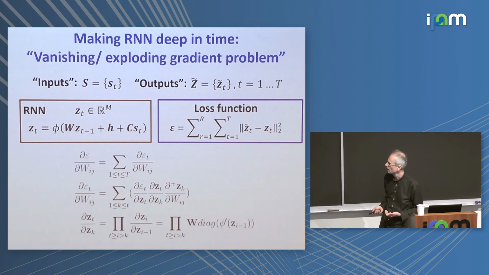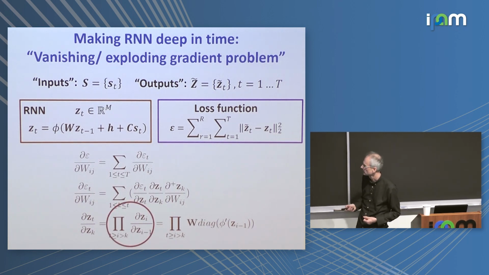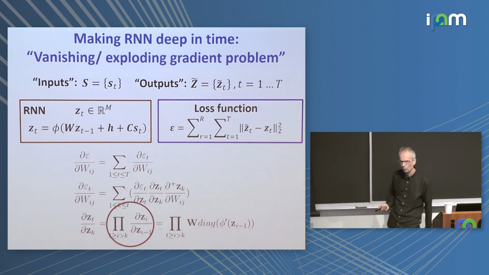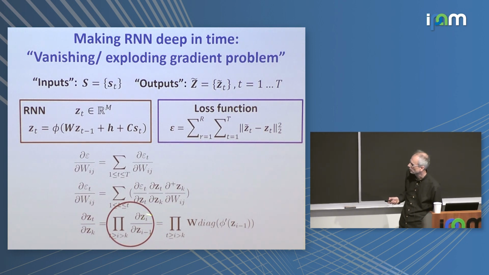So basically, if you do the derivatives of this error function with respect to all the weights, and you recursively apply the chain rule, you can unwrap the error gradient for any point in time like this. Just by virtue of the chain rule, you have these partial derivatives of the states with respect to all the other states at some previous time point k. And if you further unwrap that in time and again recursively apply the chain rule, you have these large product terms, where these partial derivatives are basically just the inner derivatives, in this case the system matrix W, times the outer derivatives.